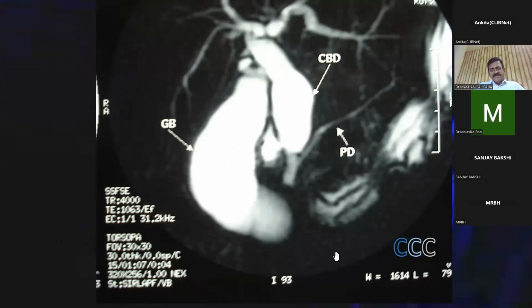Choledochal cyst type 1B, 1C, sir. You're right, but you need to describe what you're seeing out here. What is this part called? Ampulla. This is the common pancreatobiliary channel. Okay, that's the pancreatic duct, it is dilated. This is the common bile duct. So that's important, because that's what Professor Shah was saying.